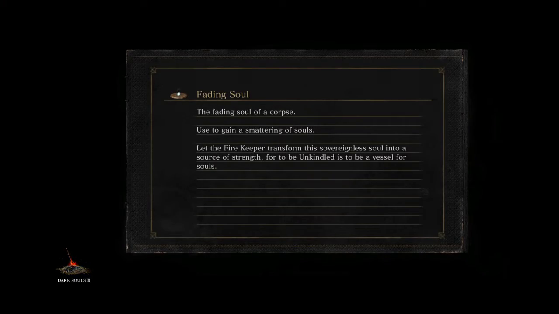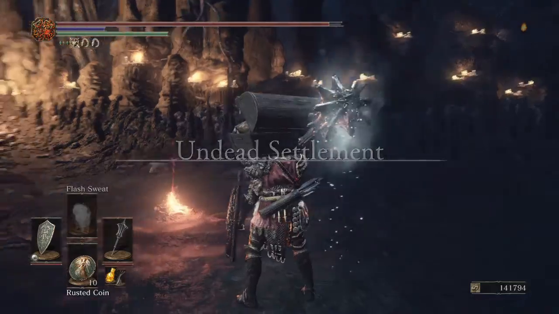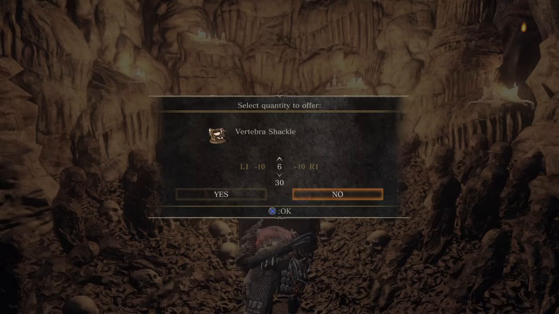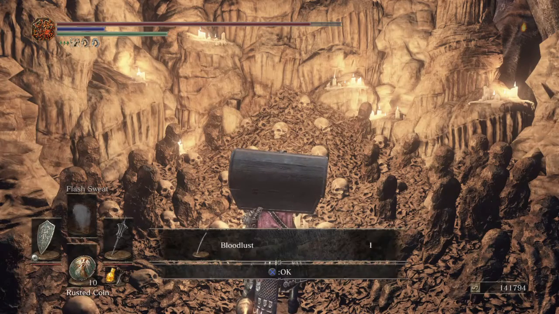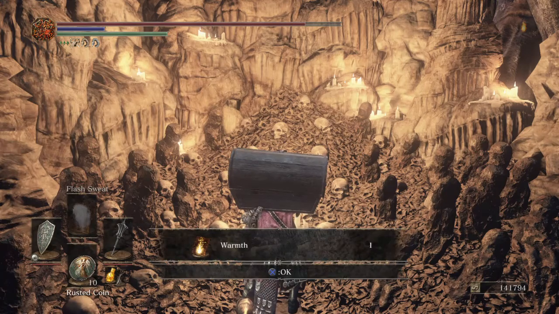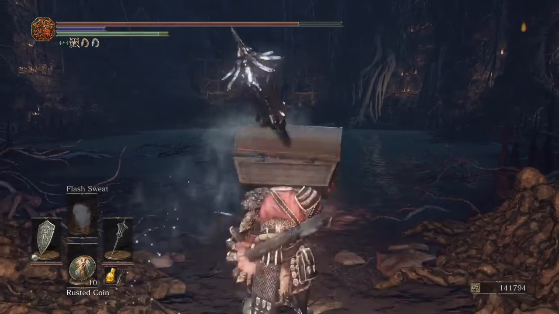Now, of course, you access the Mound Makers by getting in the cage of that kind of Goliath hollow guy at the beginning, or on that side path here in the Undead Settlement at the beginning of it. But just walk right up here and pray at the sacrificial altar. We'll turn in about half of them, 15, and get the Bloodlust Sword. And we'll turn in the rest of them. We'll take the Warmth Pyromancy, and that should be all the pyromancies if you've been following this.